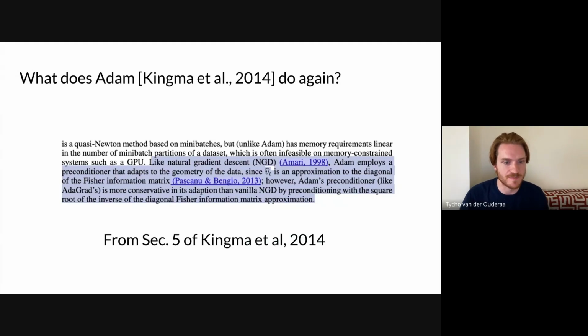It's basically preconditioning your gradient, but we're not using the full Fisher information matrix, we're taking this diagonal approximation. And we also have momentum, where we take the average gradient. So one interpretation would be that it's a diagonal natural gradient with a twist.